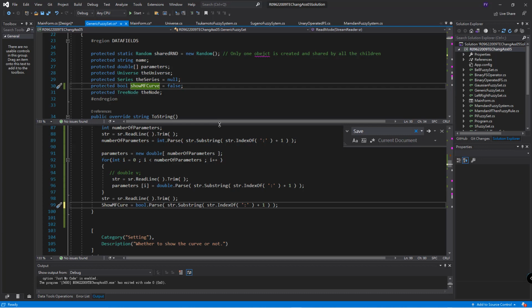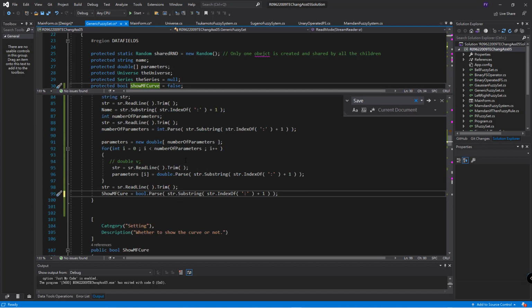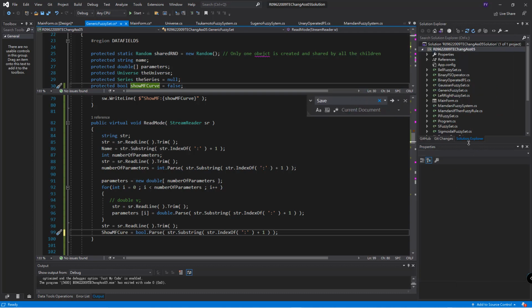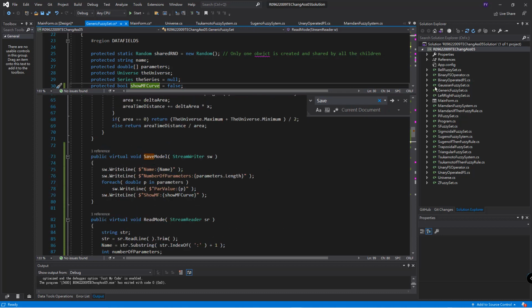Almost all the data has been retrieved from this read model. But how about the triangular fuzzy set? How about the Gaussian fuzzy set? If they have their own particular data, they need to override and call the parent's read and save methods. So let us quickly check the Gaussian fuzzy set.